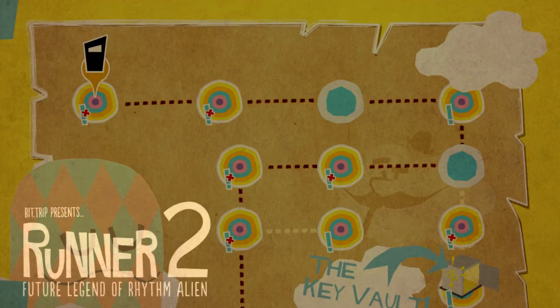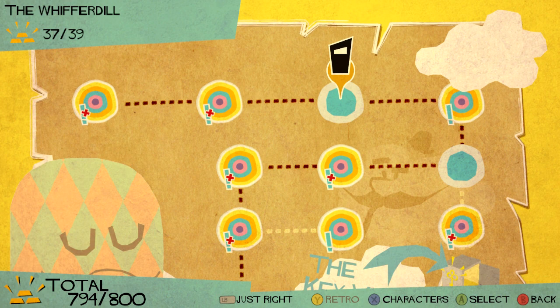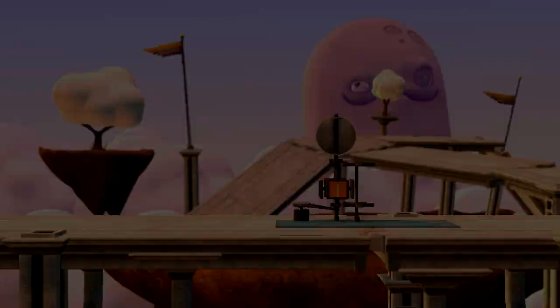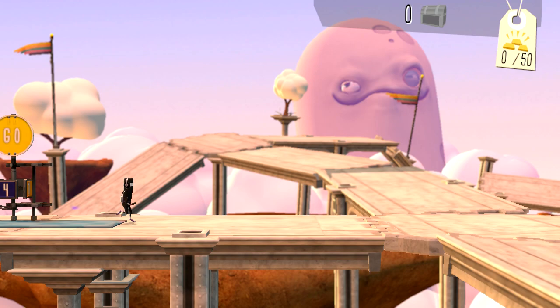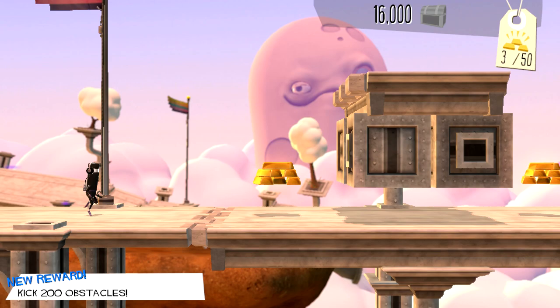Bit.Trip Presents Runner 2 is an arcade-style rhythm game. There are 122 levels plus hidden levels and boss fights. So I picked a level that's in the middle of the road in the first chapter, so it's not too easy, it's not too hard. The objective is pretty simple. All you need to do is make it from one end of the level to the other.